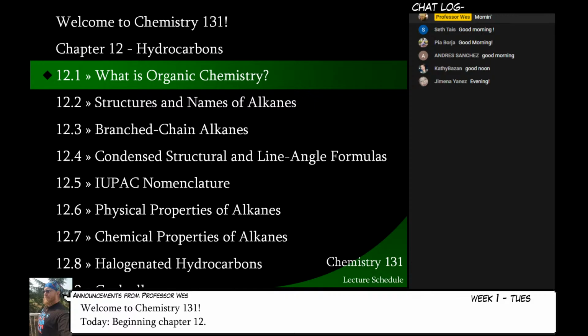These chapters are long at the start. Later on, we get to chapters that have similar amounts of content, but they aren't split into as many sections. You can see the number of topics that we're going to cover in chapter 12 doesn't even fit on the screen. It goes entirely off the screen. There's more stuff down there. Don't worry about this too much. I've sort of broken it up into baby steps to start. Let me know if you have any questions at any point, and I will answer them. We're just going to go for as long as we can in chapter 12 in 2 hours, and we're definitely not going to finish it. I've allocated 6 hours for chapter 12.